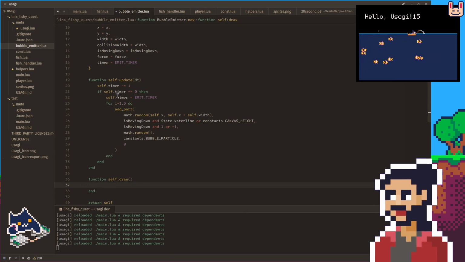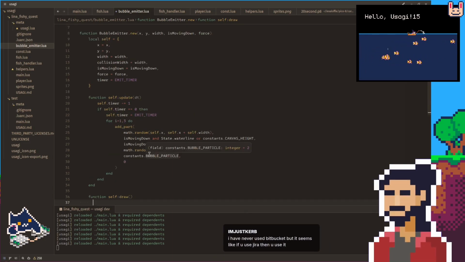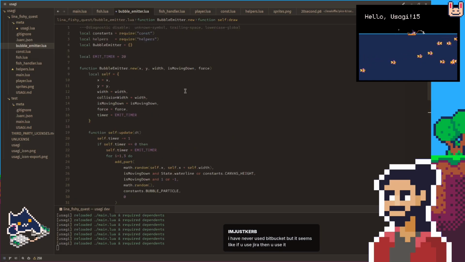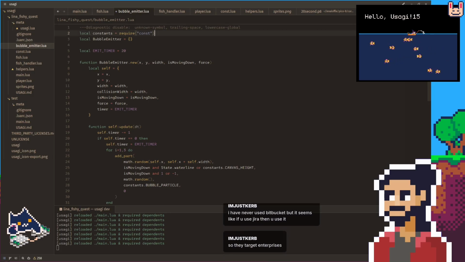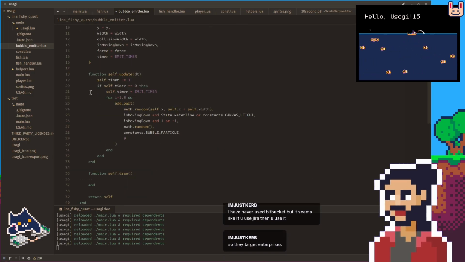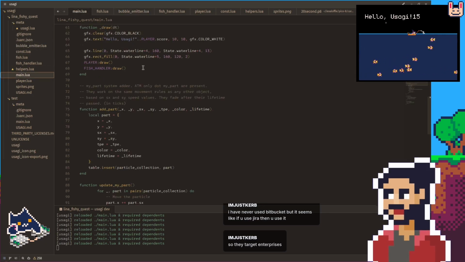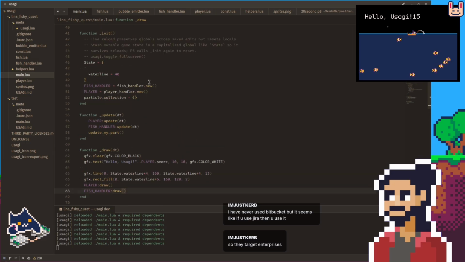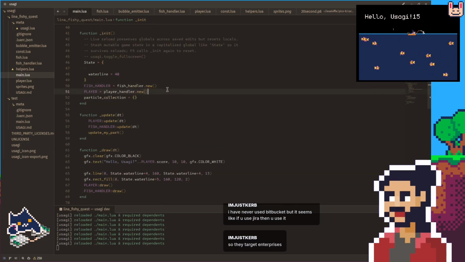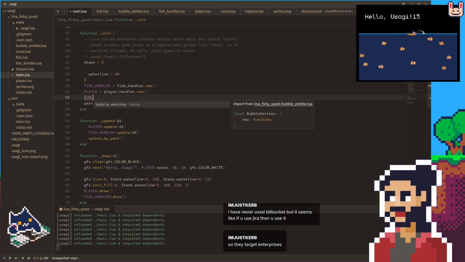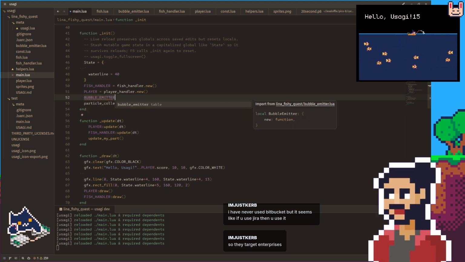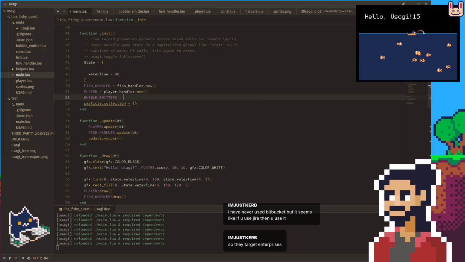Cells of draw, nothing. I guess this is not needed here. You just do the emitting. This is why you're called a bubble emitter. Okay. So we come back to main.lua. We do a bubble emitters.